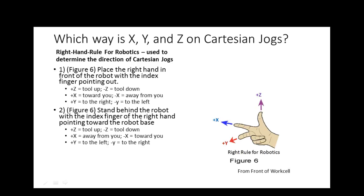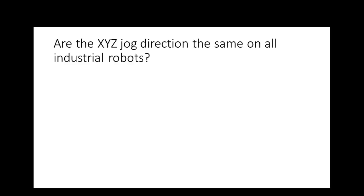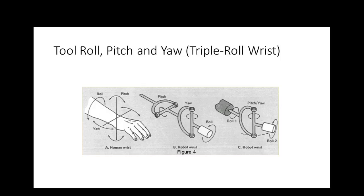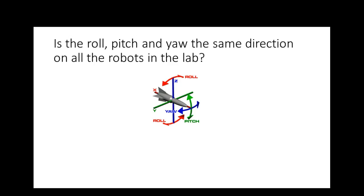Yes, no? Huh? Are the X, Y, Z directions the same on all the industrial robots? Yes. That's what makes it nice. Roll, pitch, yaw. Okay. And I'll show you an airplane here. Are y'all okay on roll, pitch, yaw? So what's pitch? What's yaw? And then what's roll?